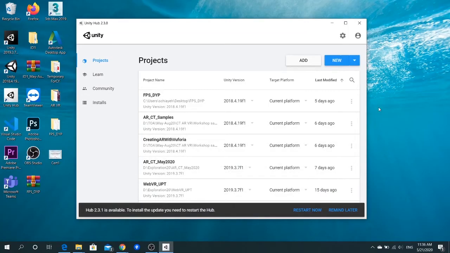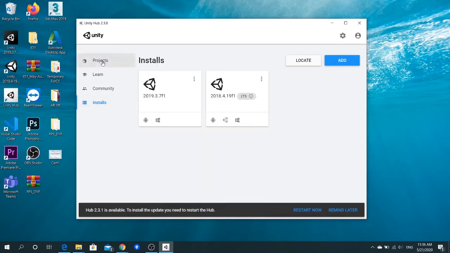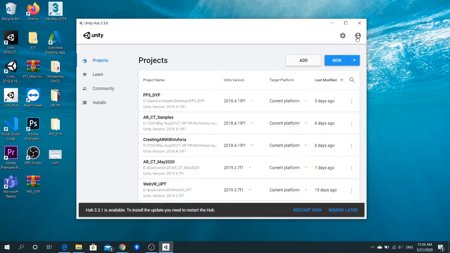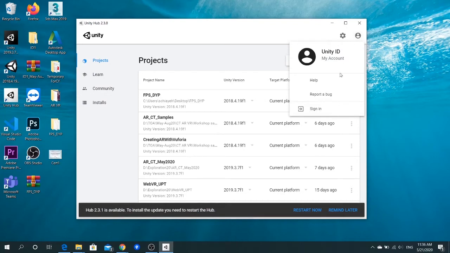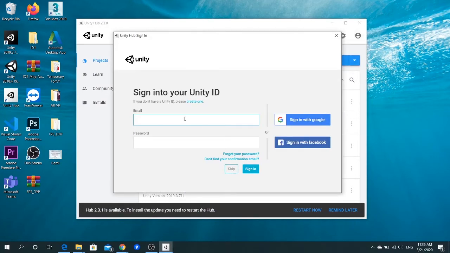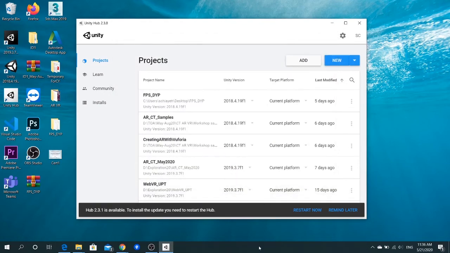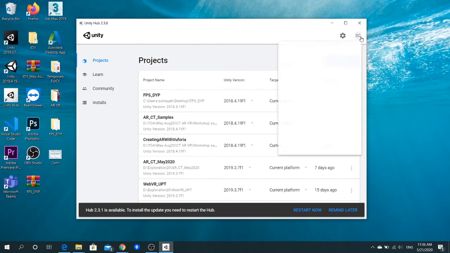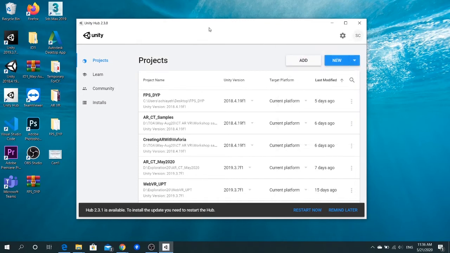After you install, and after you create a Unity ID from the website, you can now sign in from here. Okay, after you sign in, you will see your name over here.